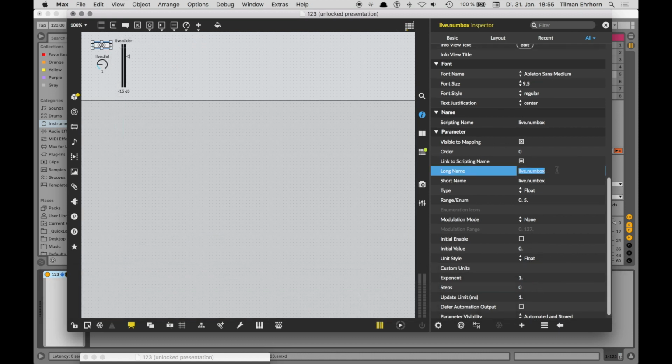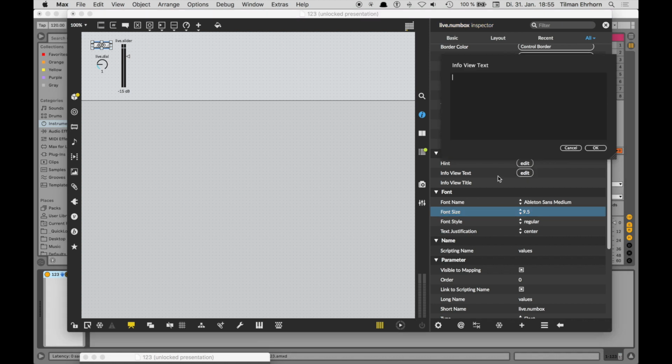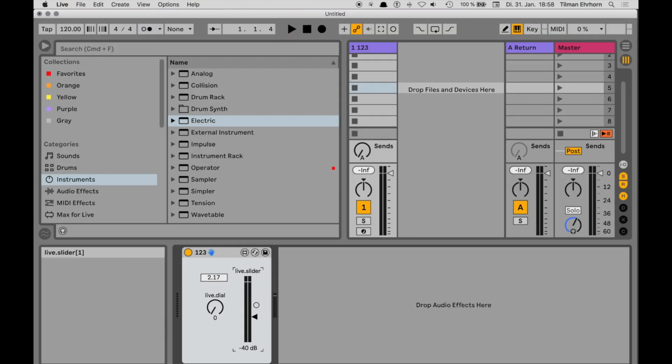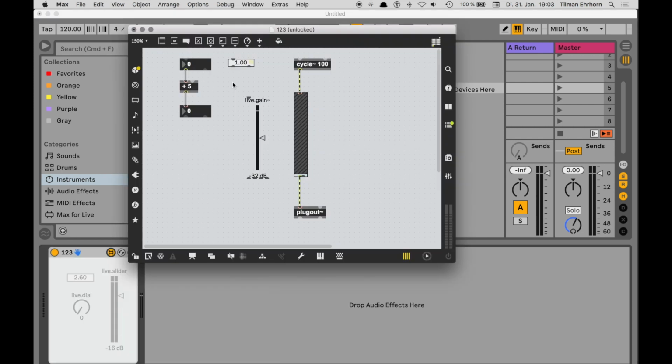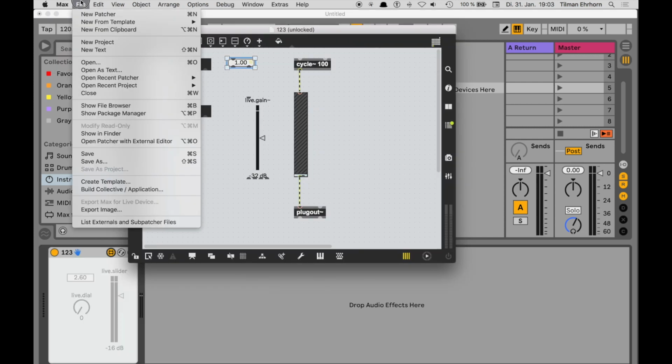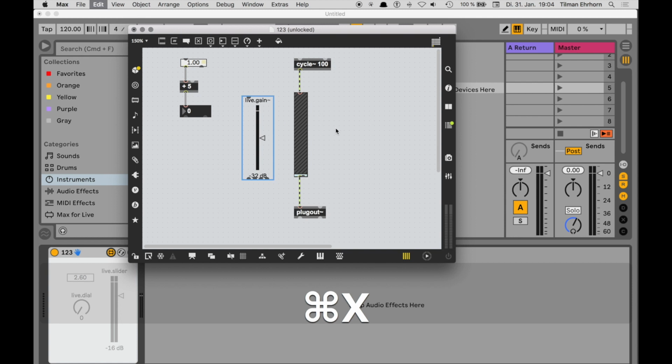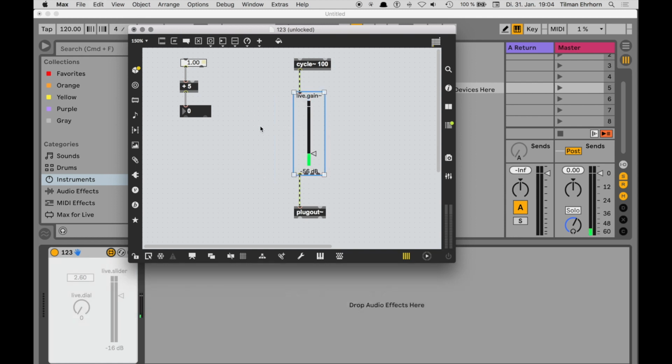If this should appear directly with the correct name, an initial value, or even a description, this can be specified in the inspector. It is therefore often recommended to take the live dot object directly if you already know that the object should appear in the user interface. Replacing objects that should remain connected can be done very quickly and easily with the Paste and Replace command, or with the shortcut Command-Alt-V.